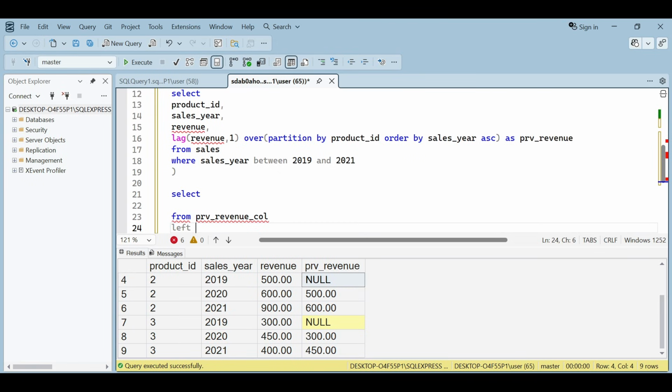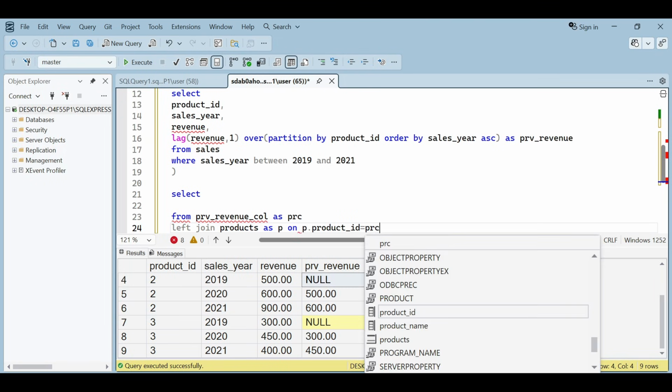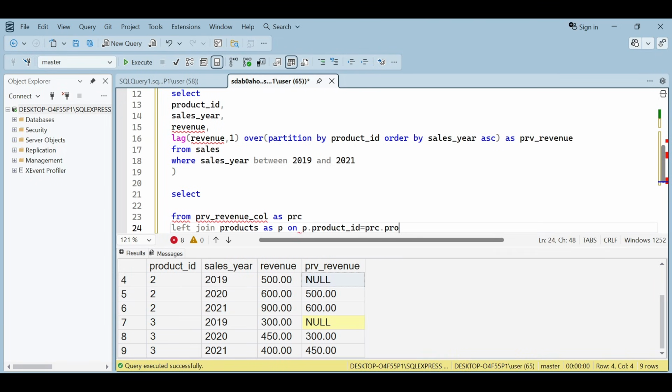So I'll do left join with products, I'll call this P, and I'll call this PRC. So this will be P on P dot product ID equals to PRC dot product ID.